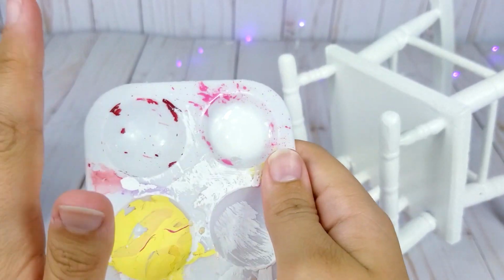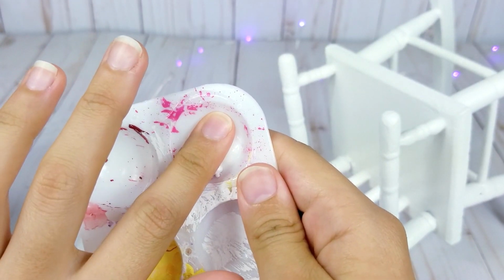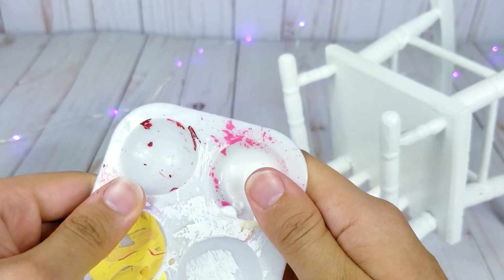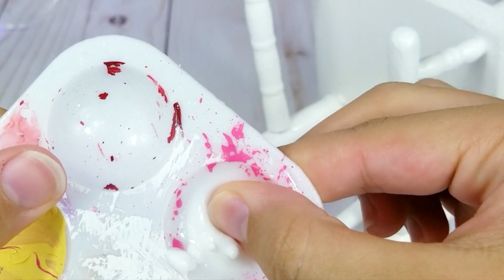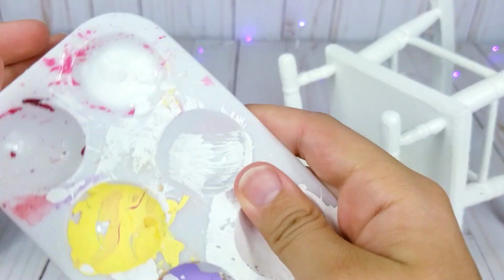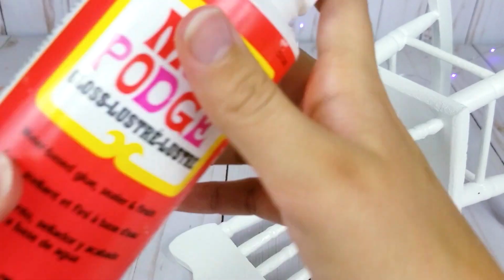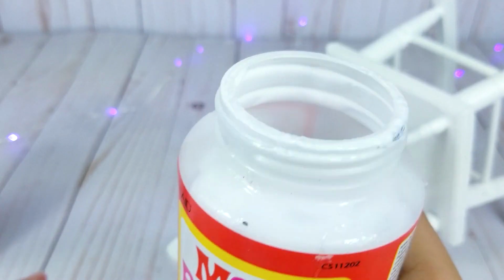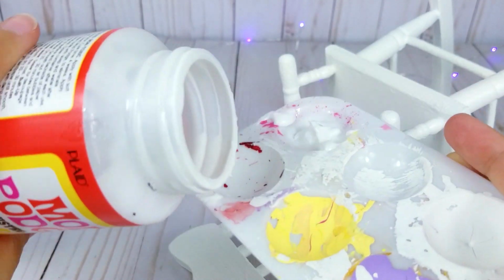Okay, the most satisfying thing to do is to squish the Mod Podge. This is yesterday's Mod Podge. Oh, I thought it's dry. Oops. That's so satisfying. Okay, this also includes Mod Podge, so I'm going to pour out some of this Mod Podge into a different container.